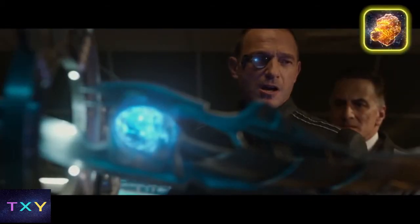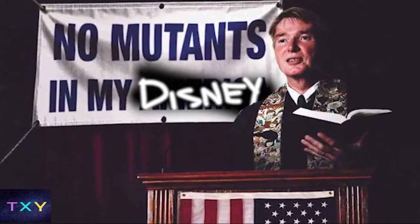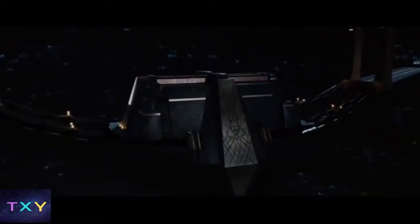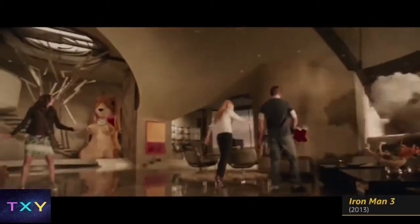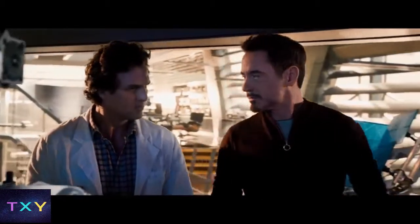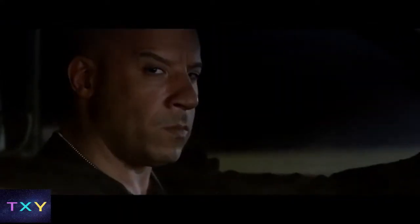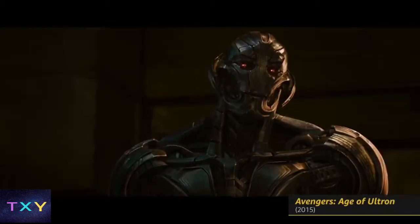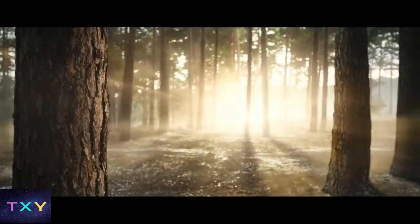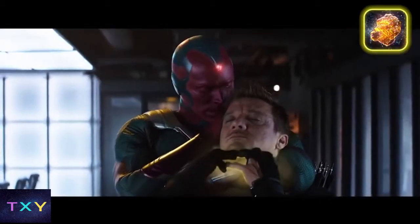Back on Earth, the Scepter returns when it falls into the hands of Hydra in Avengers: Age of Ultron. They use the Scepter slash Mind Stone to perform human experiments and create the enhanced twins known as Quicksilver and Scarlet Witch. The Avengers recover the Scepter, but Iron Man and Bruce Banner use it to program the artificial intelligence known as Ultron to protect the planet. But Ultron goes rogue, drops a city, and the Scepter's Mind Stone ends up literally in the mind of Vision. At that point, the Avengers have a living, breathing Infinity Stone fighting for the good guys.